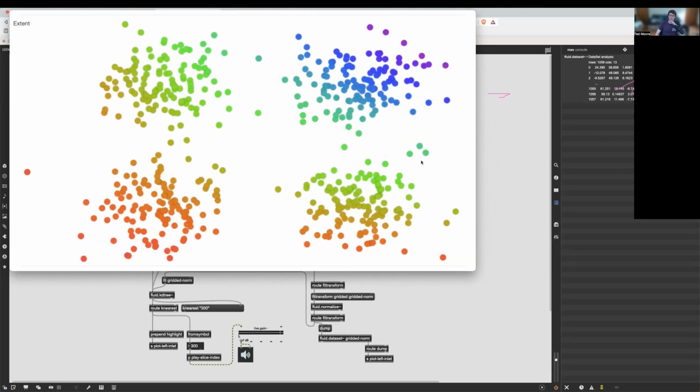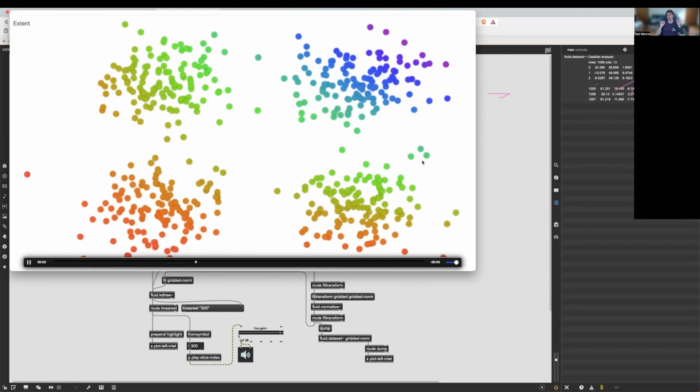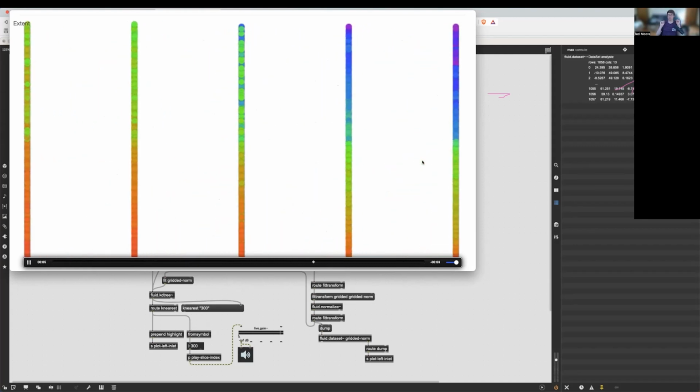There's also an attribute you can specify called extent, which you can specify in either the vertical or horizontal axis, a specific number of, let's call them columns or rows that you want to have. So here is specifying grid with an extent of 2 in the vertical dimension or 5 in the horizontal dimension. And so you're still going to get a grid, but you're limiting how many columns or rows there exist in your grid space that you're creating. You can't do both. And so this could be useful.